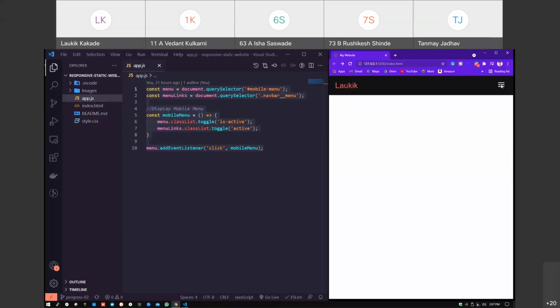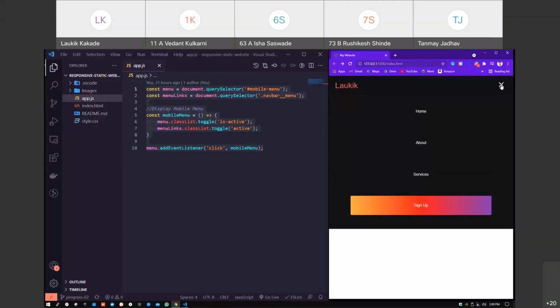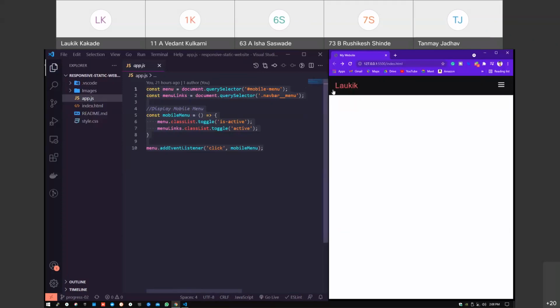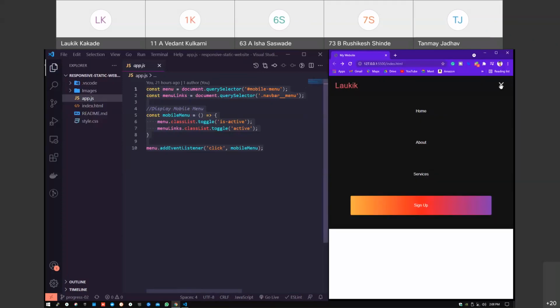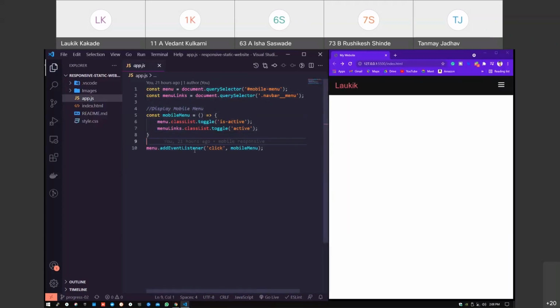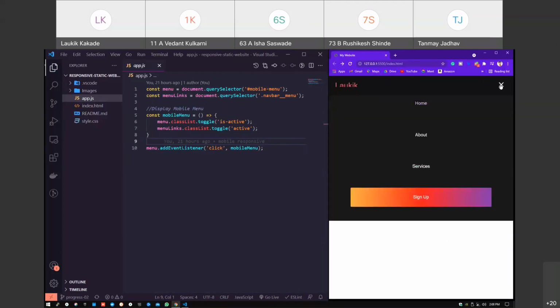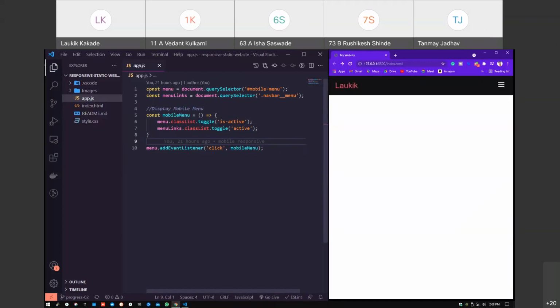So what we are trying to do is first of all keep the logo the same, because the logo position is not changing, but the menu we are changing. So in JavaScript, understand what I said first: click. Your code starts reading it like this. Here nothing is happening, we are just declaring these two variables, menu and menu links.